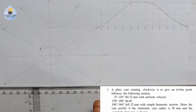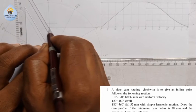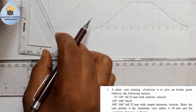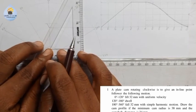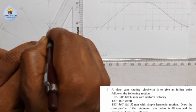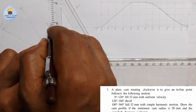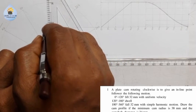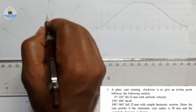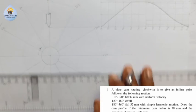And I can easily take my 60 degree or 45 degree, any of them, move it to the end of this point here. I'll do this. I'll turn the other way around too. I'll do the same thing too. And I'll move it up. Then I'll close it. So this is what we have.